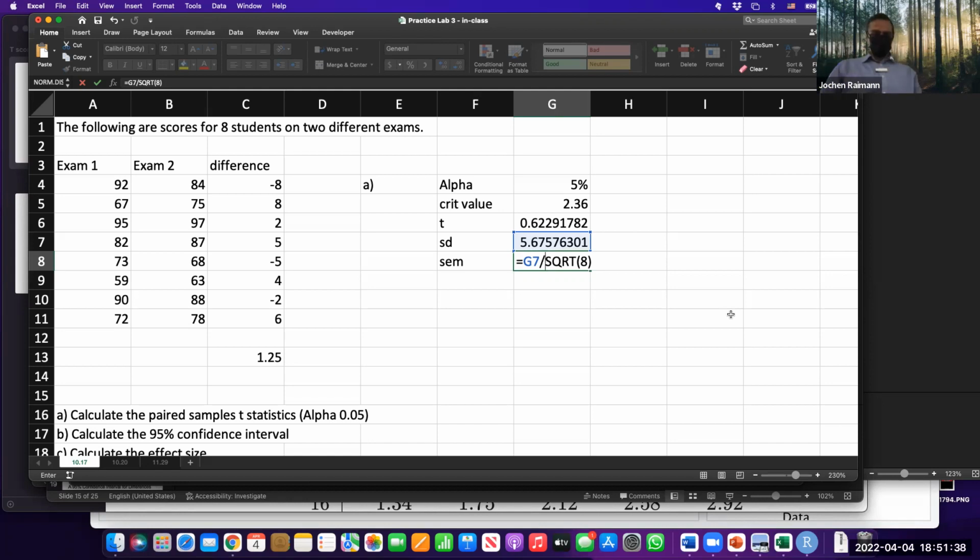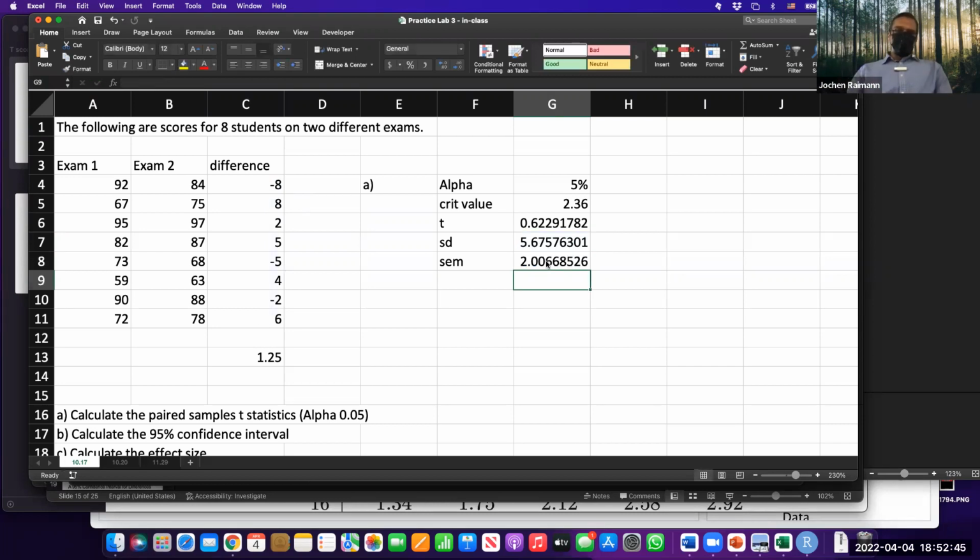Yes. STDEV. Should I go to the P? Yes, now you can delete the P. The P is a population standard deviation, which we don't use. That was the reason why I didn't want you to use that function. That's a very specific function that you will not use very often. You will by default always use STDEV, which is a sample standard deviation. The STDEV.P was not meant to be used, but some of you used it. It shouldn't have been used. But whatever. So essentially, we're calculating our sample standard deviation, and next calculating the standard error of the mean, which is the standard deviation divided by the square root of 8, or the count of all your differences.